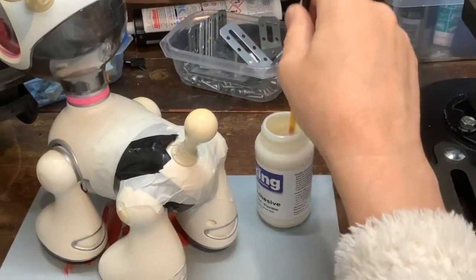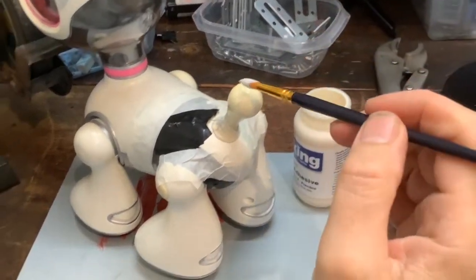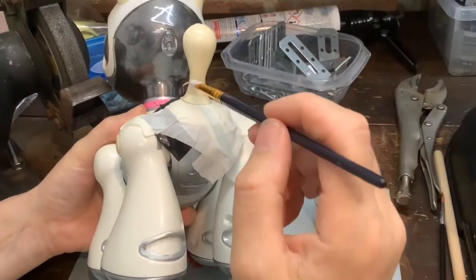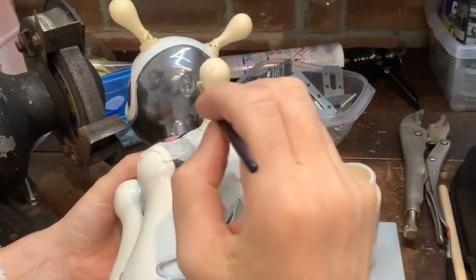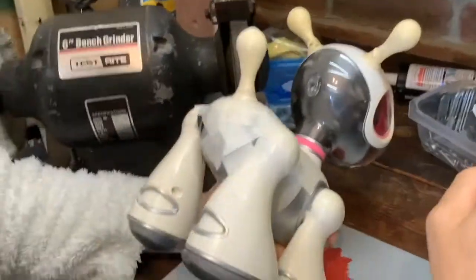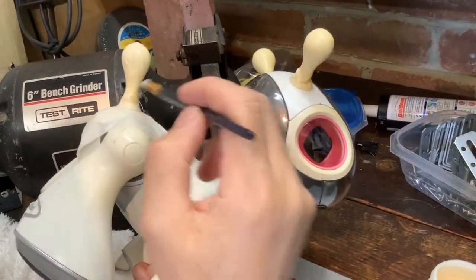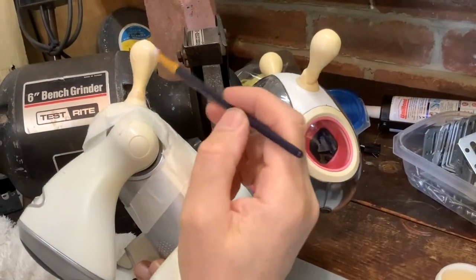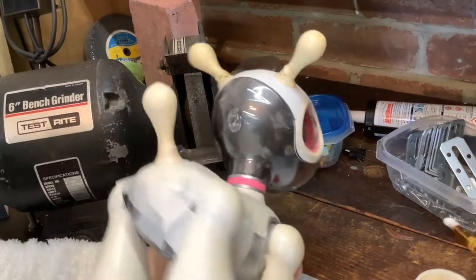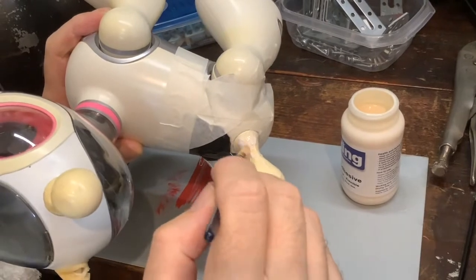So we're not sure if this is going to adhere to this material yet, because it's very flexible like silicone, but it can't actually be silicone because silicone doesn't dry out like that, does it? No, it doesn't. So it must be some sort of maybe PVC. So hopefully it will adhere. Difficult to get an even coating. I suppose a small spray applicator would be better.